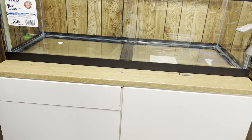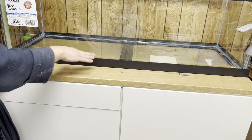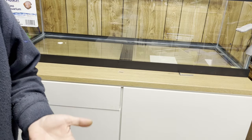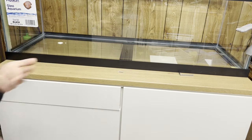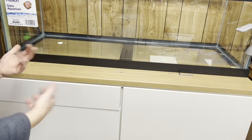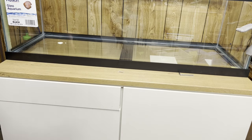I put new legs on the cabinet to level it out easier. We're going to dump water in five gallons at a time and I'm going to mark it, so you know where five gallons sits — just in case you get a 60-gallon breeder. Usually people just fill it up, but since I have time and I'm doing this slowly because it's going to be a bit more expensive than my 40-gallon breeder.